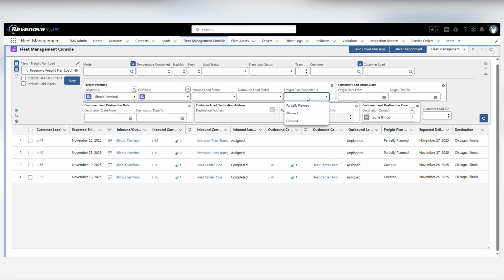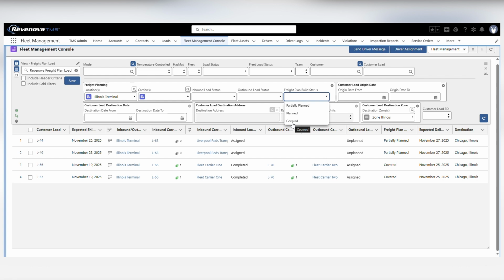Partially planned states that something within the freight plan has a partial plan on it, because I could have multiple stops in there. And I've already got it built out for what segments I want to have in there, but I do not have it assigned. Same thing with planned. Planned would tell me that I've at least got a load associated to it, but I do not have a carrier associated to it.